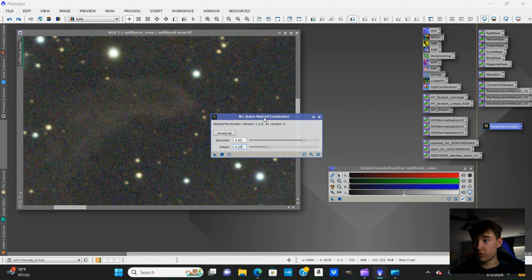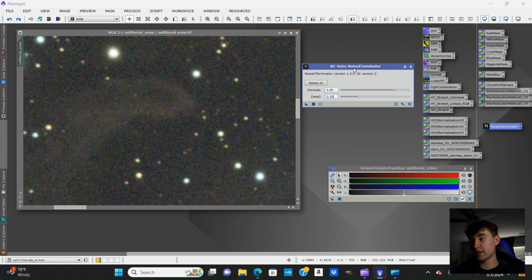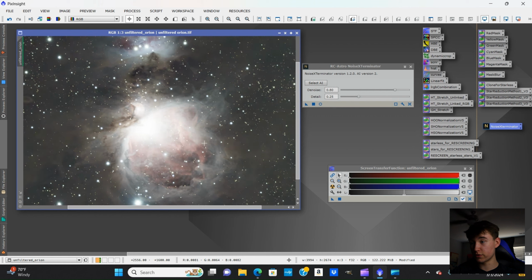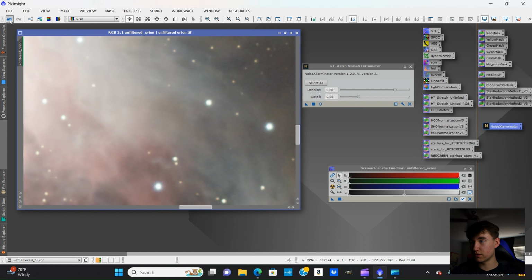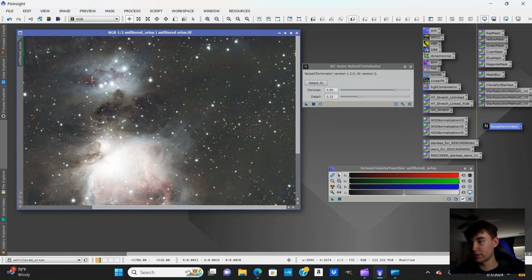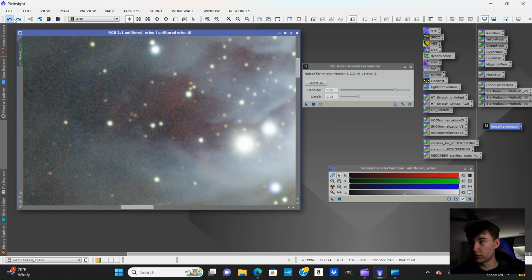Alright, so Noise Exterminator has finished. I'm just going to show you guys a before and after. So this was before the noise reduction, and this is after. And what a difference that makes. I'm pretty sure Noise Exterminator is only about 60 bucks, and it's really worth it. I mean, you could see right here, a lot of noise, and it's just completely gone. So it's pretty clutch if you're getting a good image like this one, or a noisy one. You just want to get some good noise reduction in here.